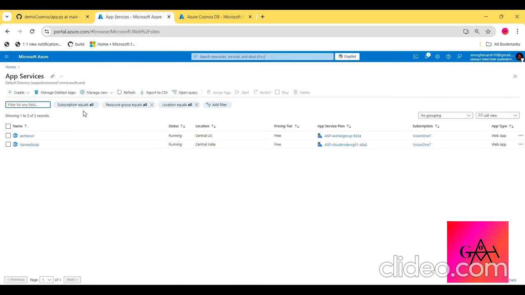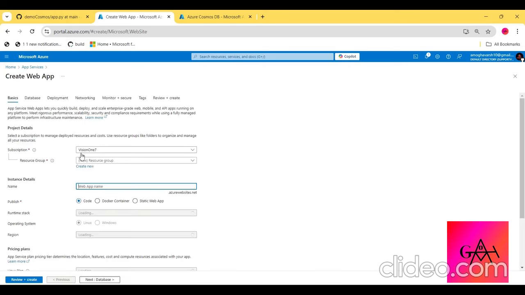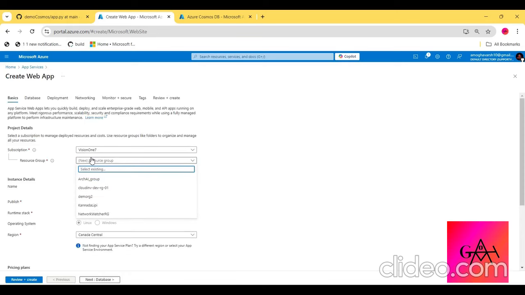For that service to be deployed, we need to create those services in the Azure portal. So here is the Azure portal. I will use Azure web app and create it. When you create a web app, it's a PaaS service, so you don't need to manage it manually. It's not like virtual machines, or infrastructure as a service. You just provision the resource and deploy the website, and you don't need to maintain the infrastructure.